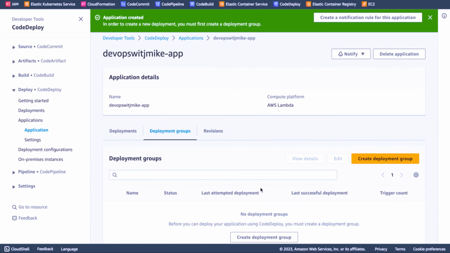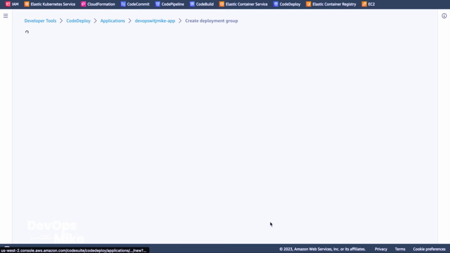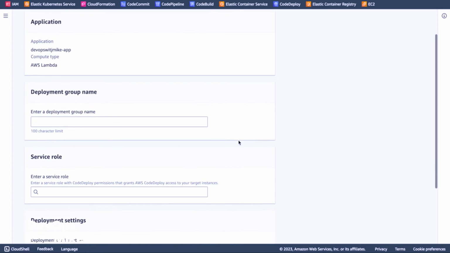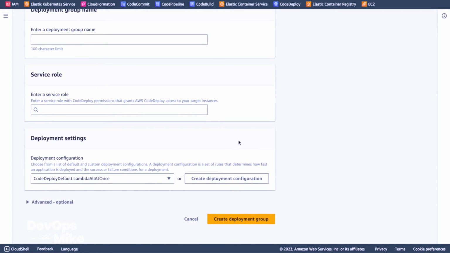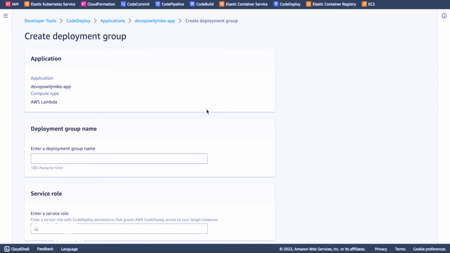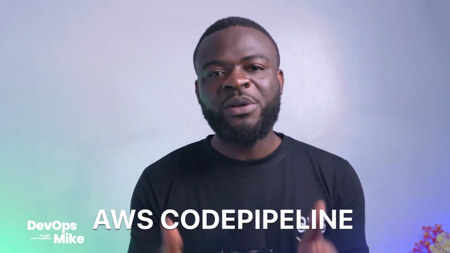Now, once it's successfully created, you need to create a deployment group, where you add all the compute resources. Once you click on deployment group, you have to specify all the requirements which CodeDeploy will use to perform the deployment. So this is how you can use CodeDeploy as one of the services to push the deployment of your application or of your images in an automated CI/CD pipeline. The last AWS CI/CD service you want to mention is the AWS CodePipeline.